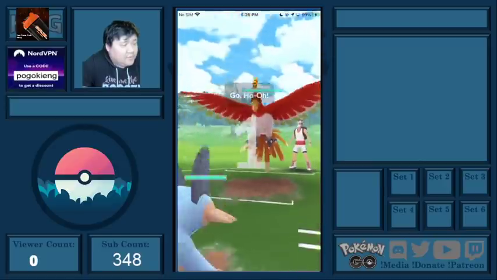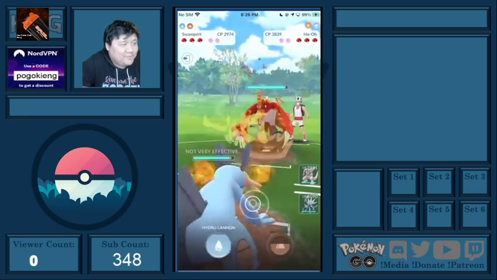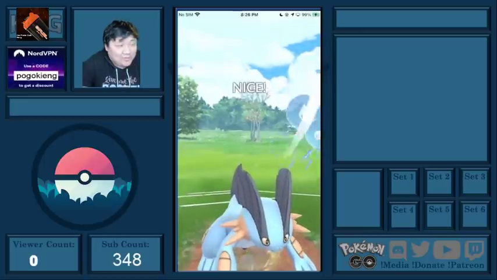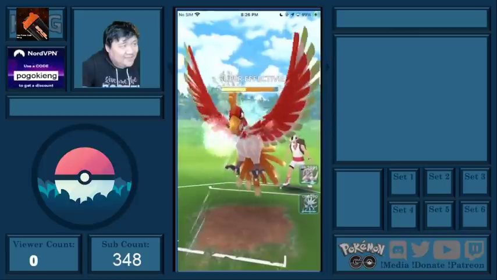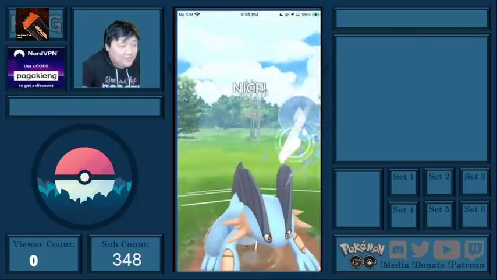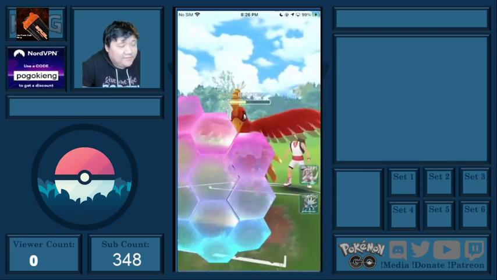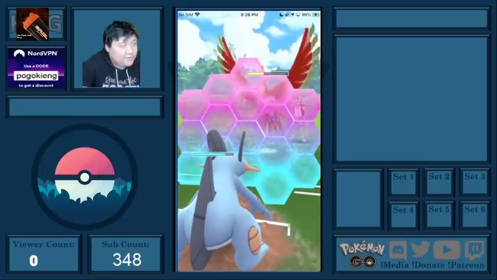And here comes Swampert into Ho-Oh. So this is a very awkward matchup here. It's obviously favorable for me, but unfortunately Swampert's so underpowered in Masters Classic. The Hydro Cannon just does barely over half. And they let me throw a second one here. So I'll try to throw at 7 and 2. 7, 2, and then I get extra Mud Shot through, which is really fortunate for me.